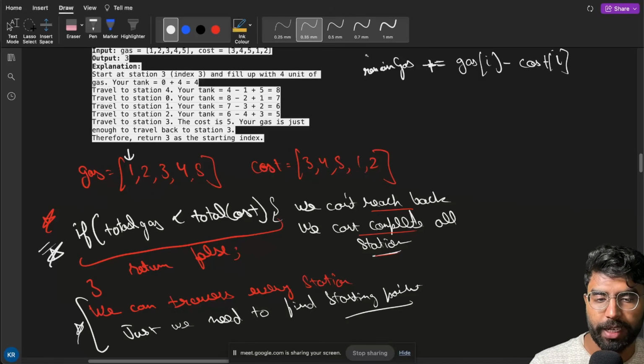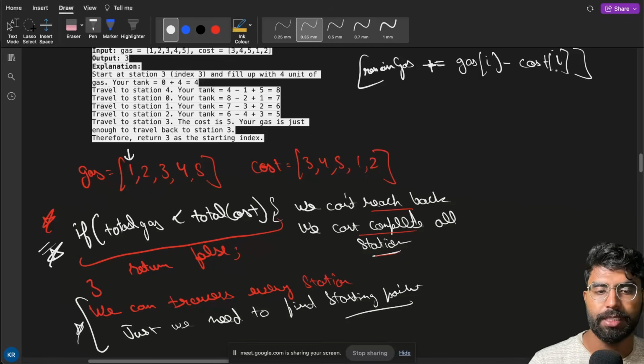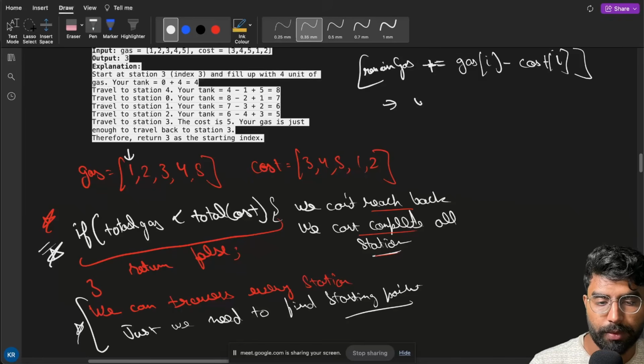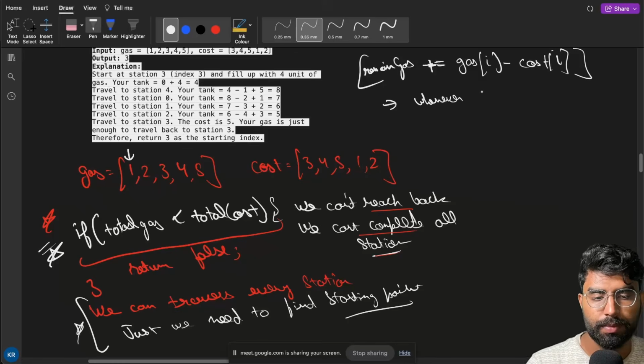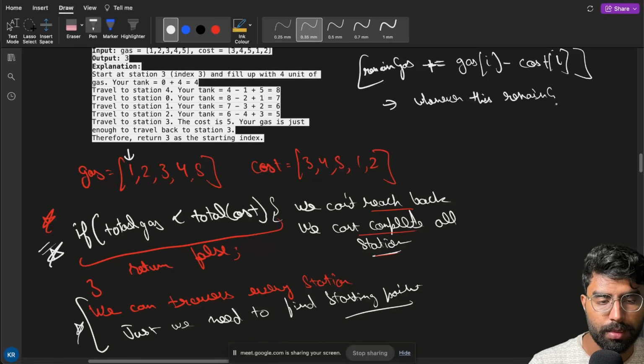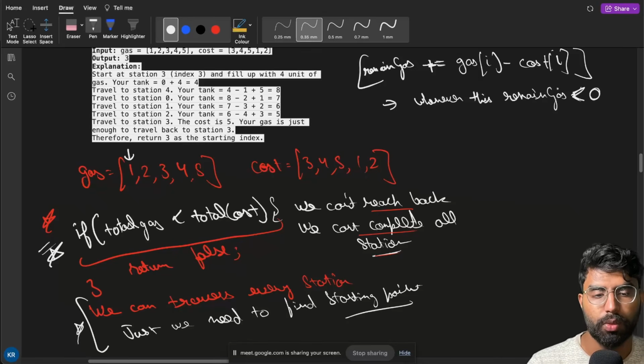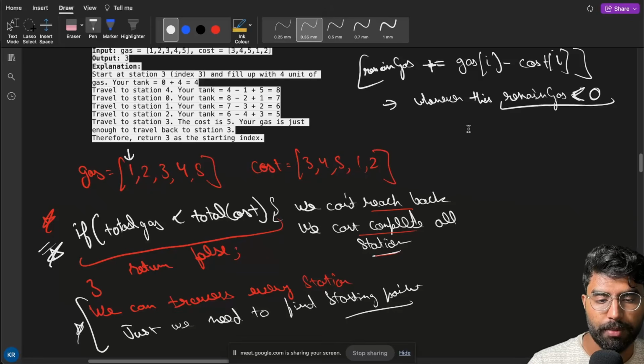We will calculate this at each and every step, and whenever this remaining gas is smaller than zero, then we can say the point we took as the starting point is not the starting point. The next starting point we will check is i plus 1.